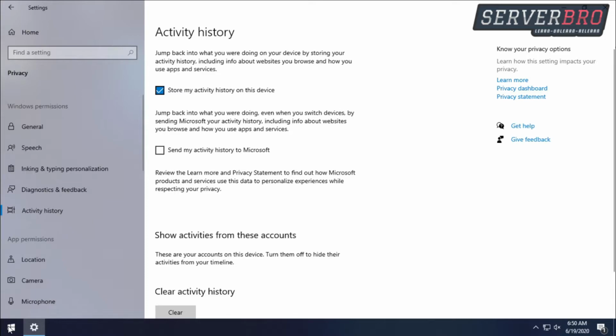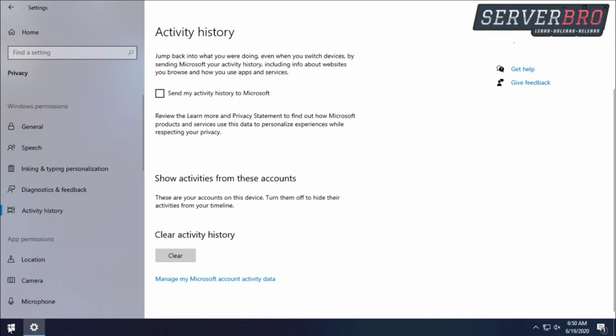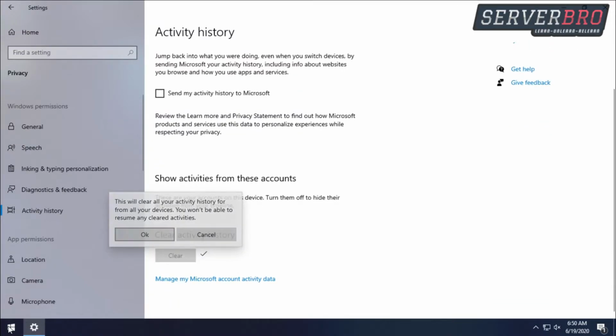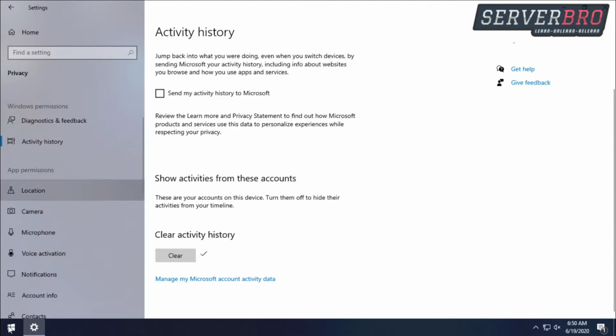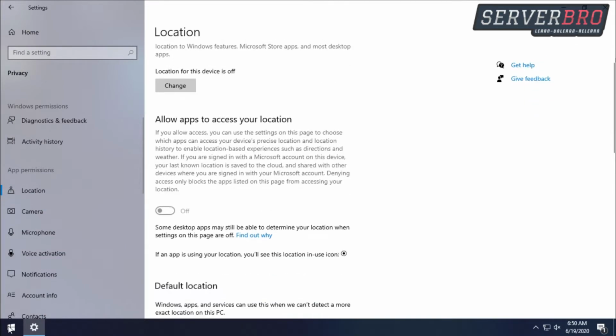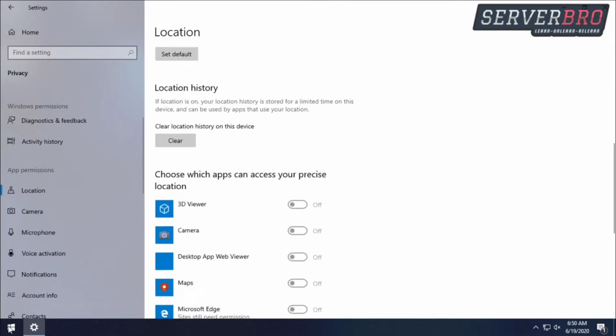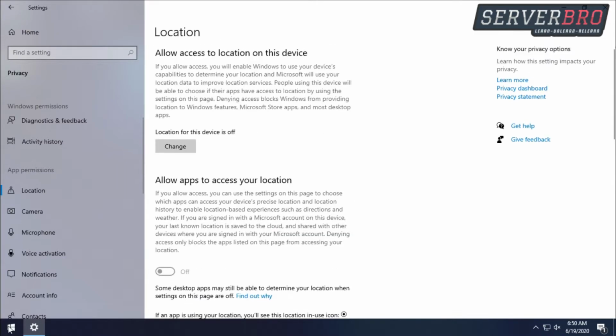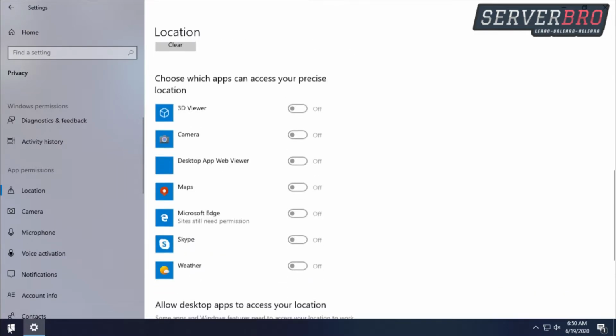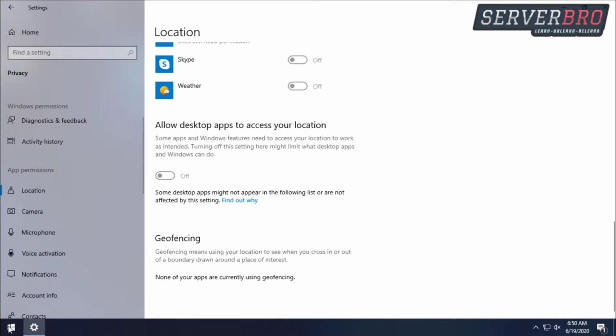I personally prefer to disable it. Then click on clear activity history, go to location, and from here on pretty much disable everything so that it won't work in the background and continuously consume your processing power.